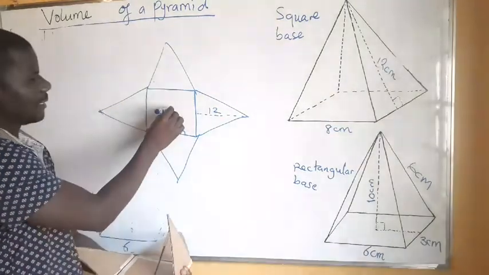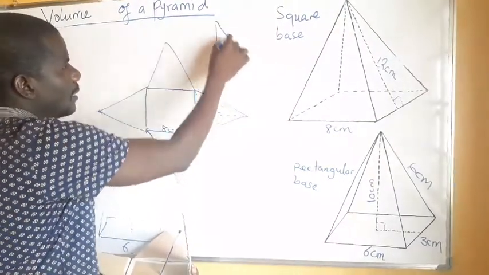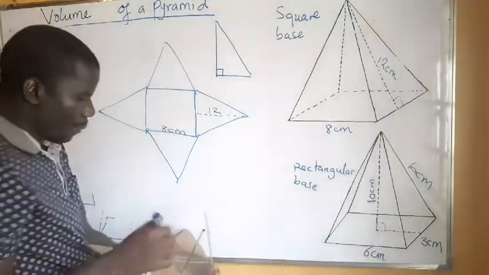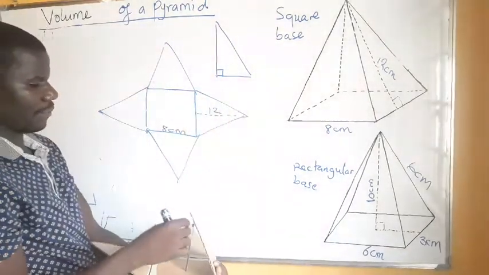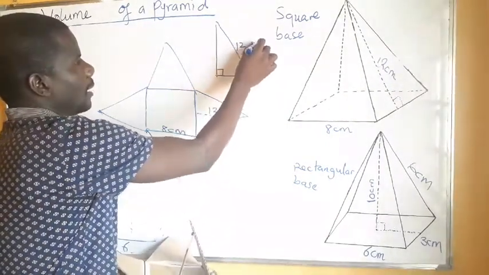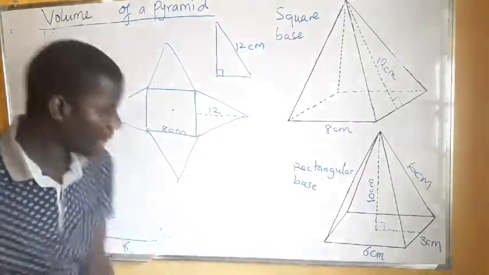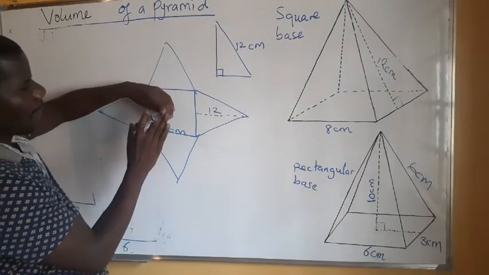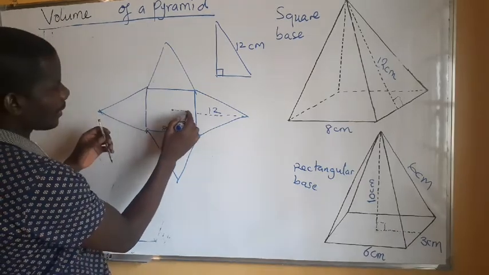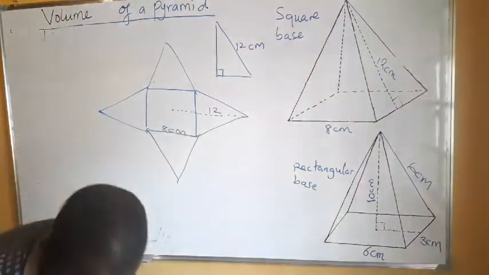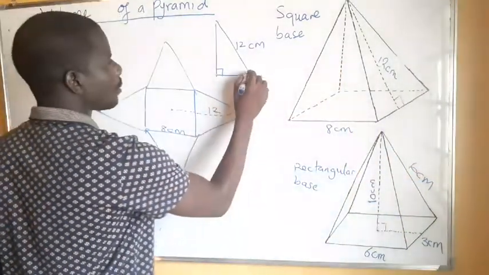take note, my pen is somewhere here. Then when this one is folded, okay? I want to come up with this. The middle part here, which this pen where it's standing, it's this part, okay? It's this part. Then when we fold the 12, this part which has 12, so 12 is here. This is where we have our 12 centimeters. Then take note, we also need this because I'm giving an example that my pen is here. This is the point that we are looking for. Then when we fold this one, it will come up like this. Then we also need this part here, okay? This one, from this point up to this one, okay? Which will be this one here.